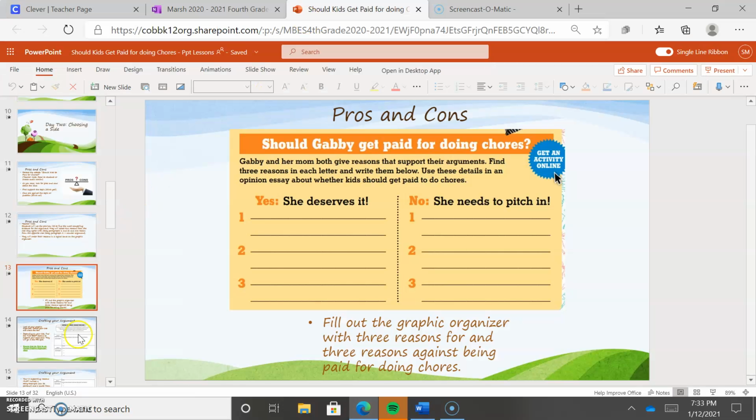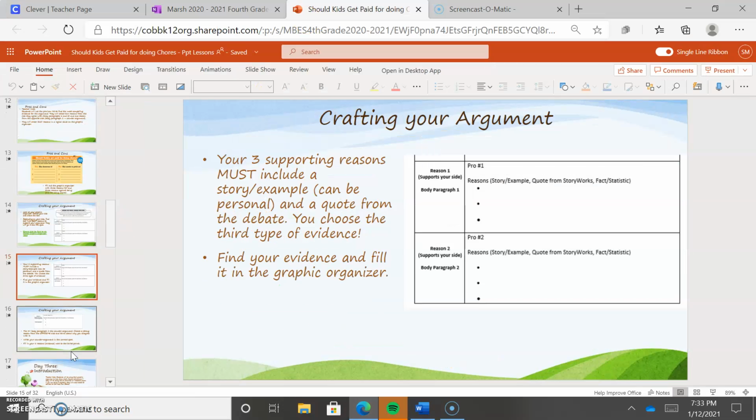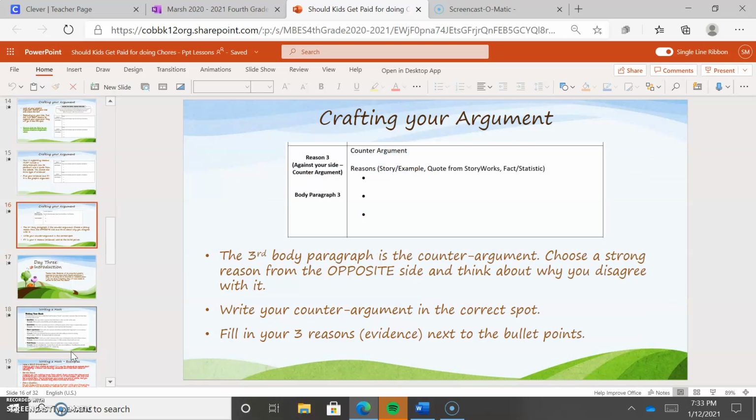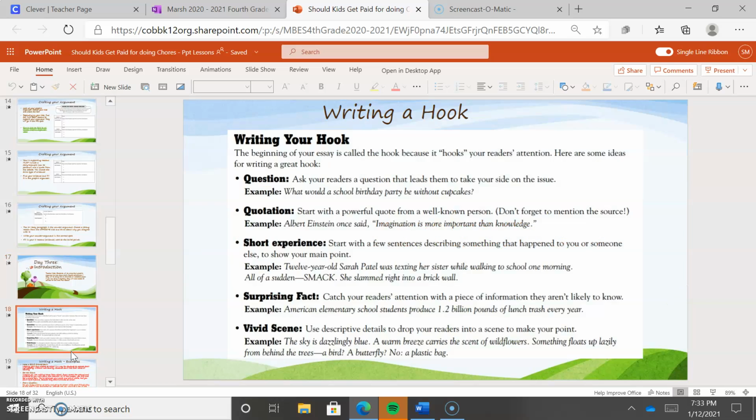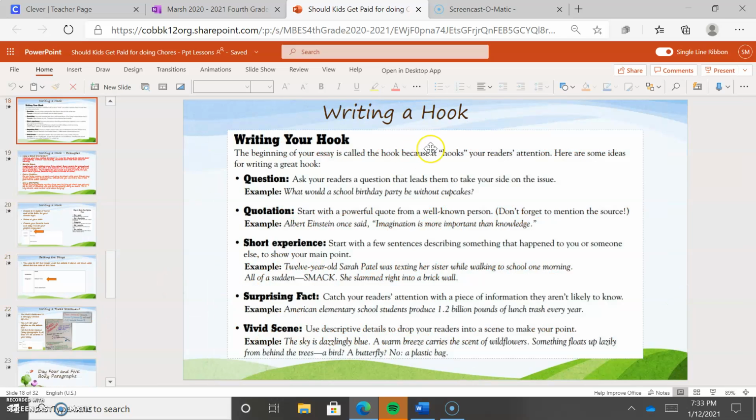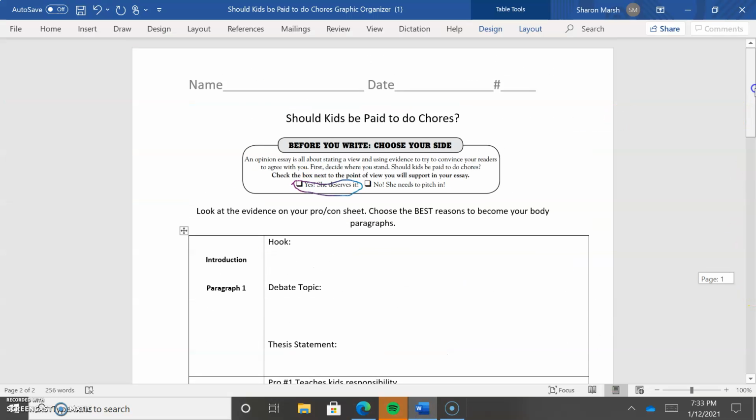We're going to look at, let's see, where do we go next? Oh, actually, I think that's it. I thought we were going to write a thesis statement today, but we're not. So you guys get off the hook on that a little bit.